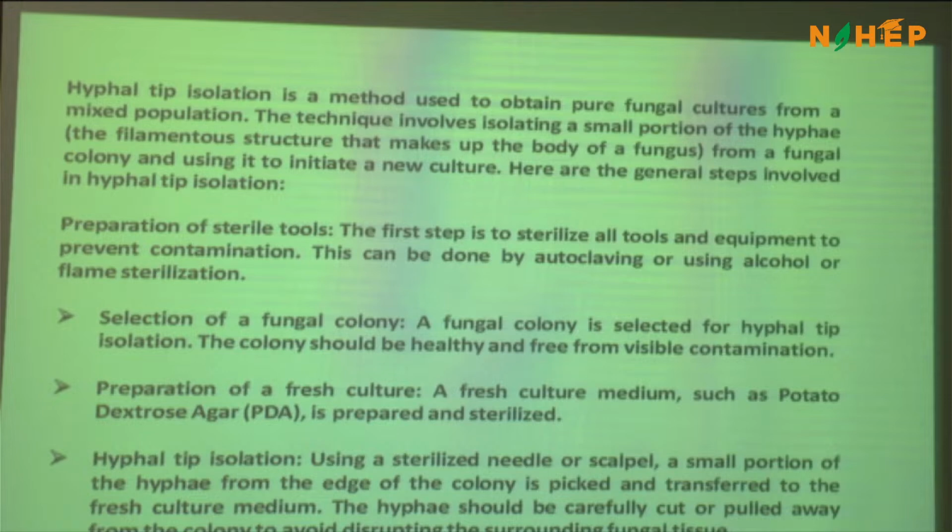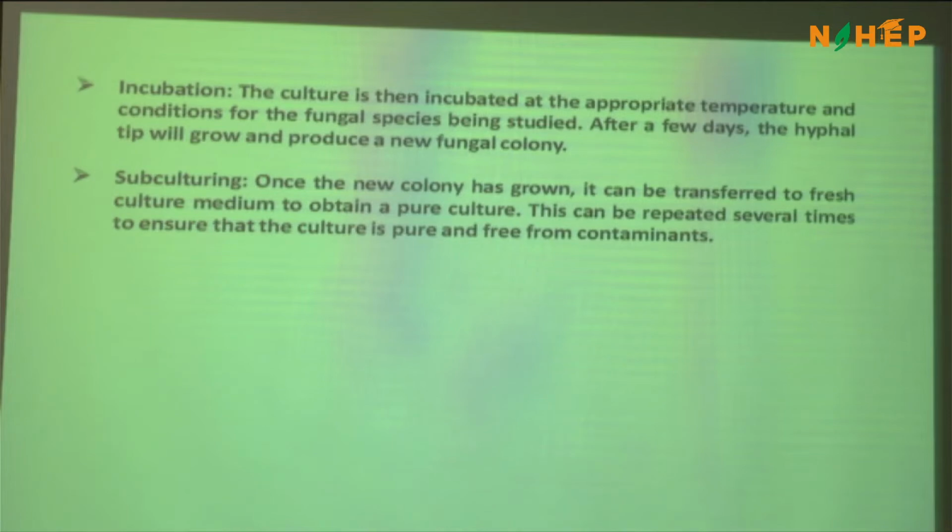Once it is removed from the master plate, right? Put it in the new plate. Try to grow the colony into an adult colony. From there, you take the biomass. And here comes the next step of mass multiplying the fungus. It is usually done, much like bacteria, in a broth only, right? You grow them in a broth, and the only thing is the broth composition varies.